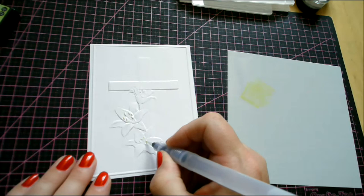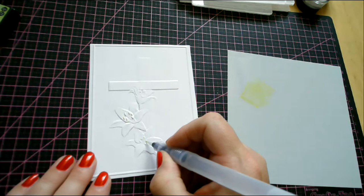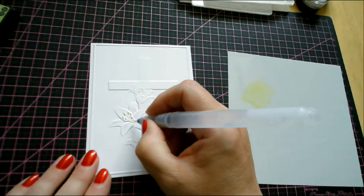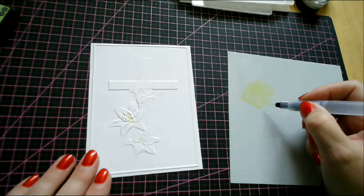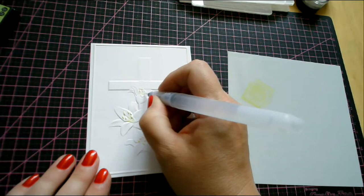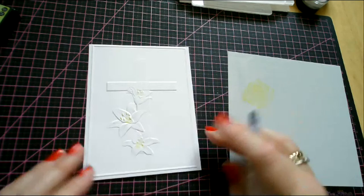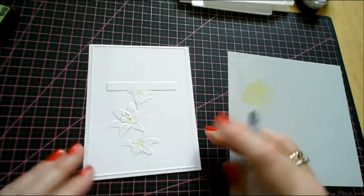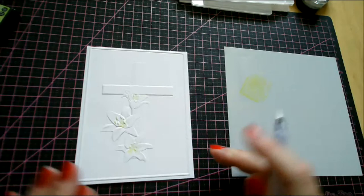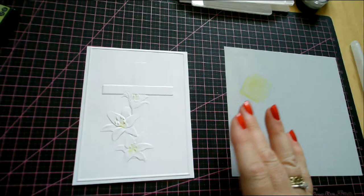So it's just a hint of green onto the stamens. You could colour them obviously, but for the reason I want to use this card in particular I need to have just a little bit of colour. It's very pretty, isn't it? Then I'm just going to take a little bit more of the green and I'm just going to bring that out from the centre of my flowers there, so that it is just a hint of colour just in the very centre. I don't know that it needs any more than just that - I think it needs to be white, personally.